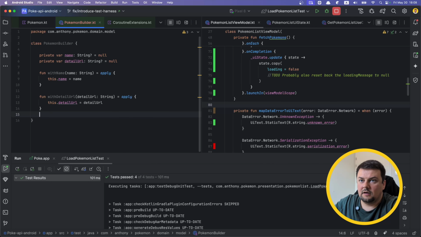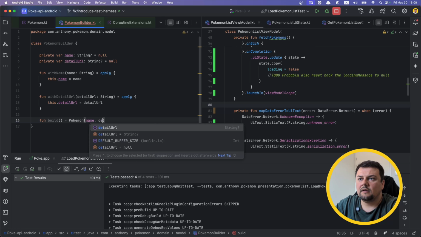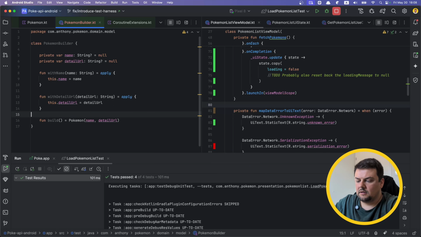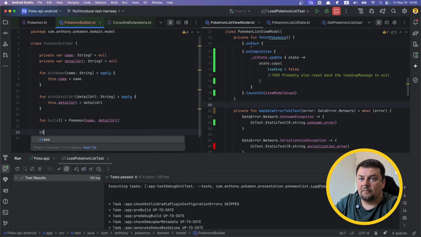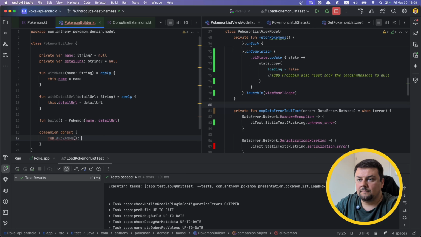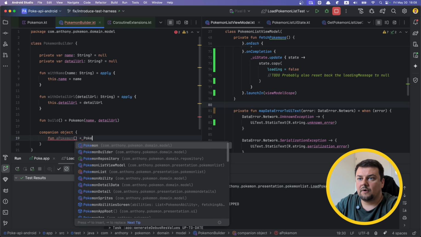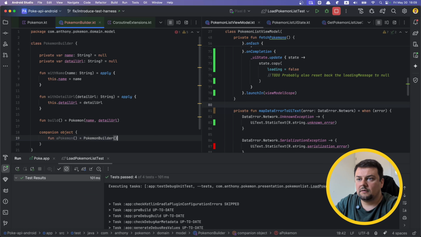And then here I will create a build function that will return Pokemon, name, data, detail URL, like that. So far so cool. And then I can just create a companion object that will create a function a Pokemon that will return back my Pokemon builder.